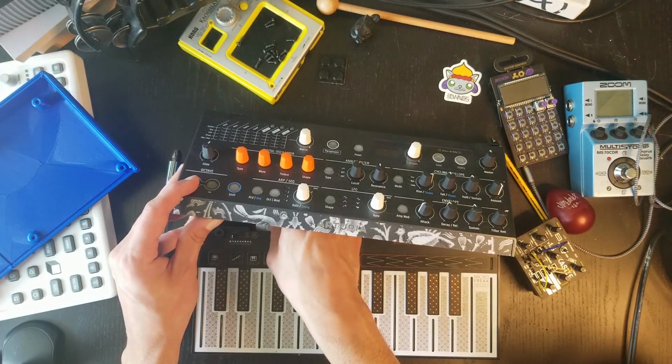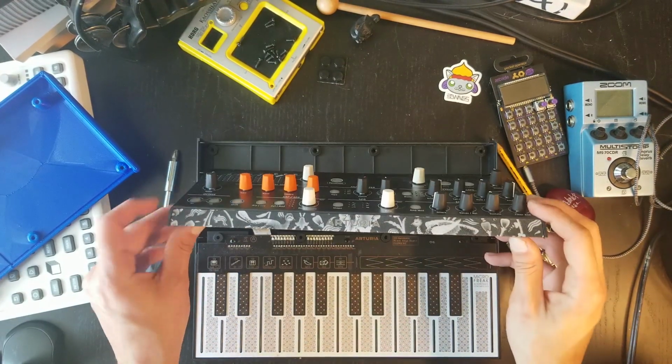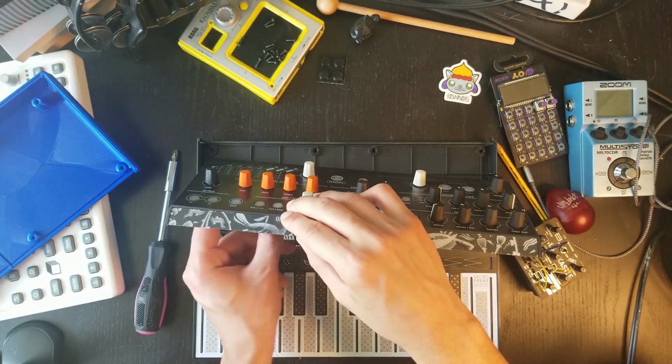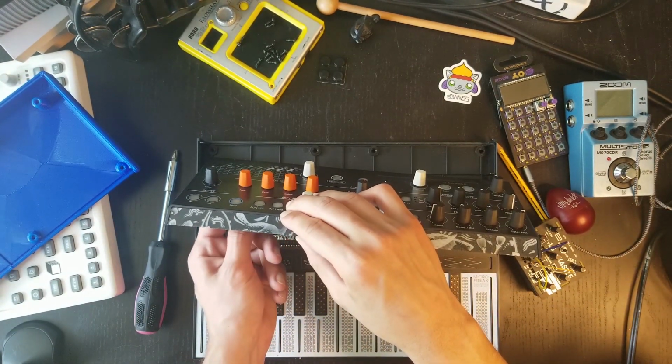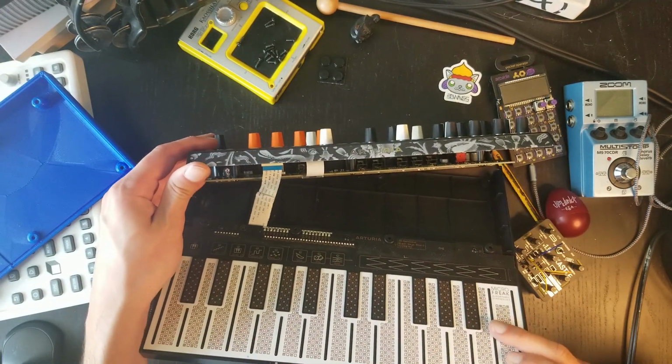Okay, let's see. Don't want to destroy anything. Really don't want to. This is it. Just want to make sure that I don't go to detach anything that's like solder there. You know what I mean? That would be the worst.